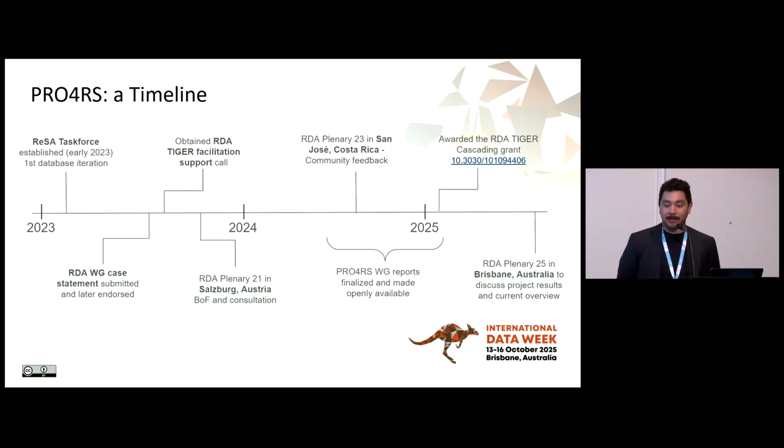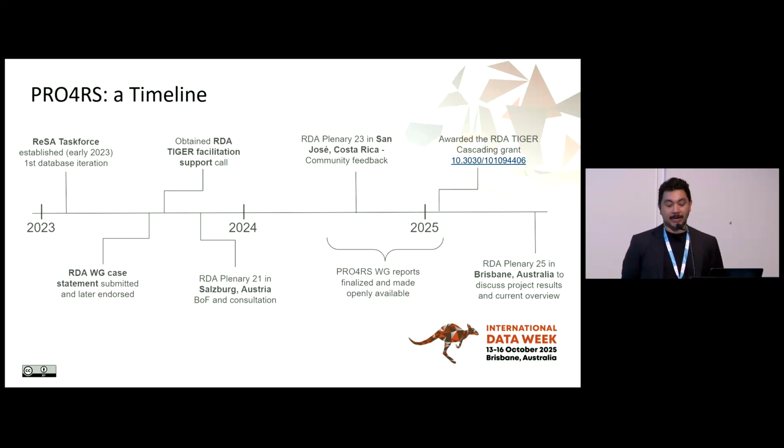Let me show you the timeline. It's been a little bit more than 2 years. Time flies, really. We started as a ReSA task force, established in early 2023, where we had the first overview of research software policies. Then we got together people interested in the topic. We identified some gaps, and there was quite some good synergy across communities.